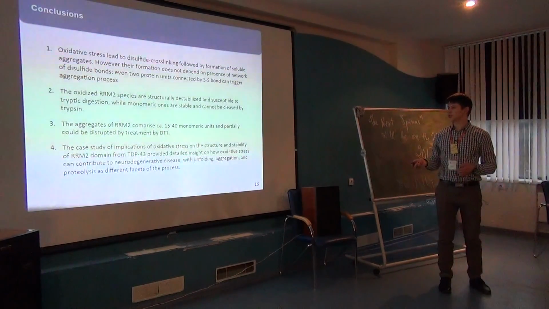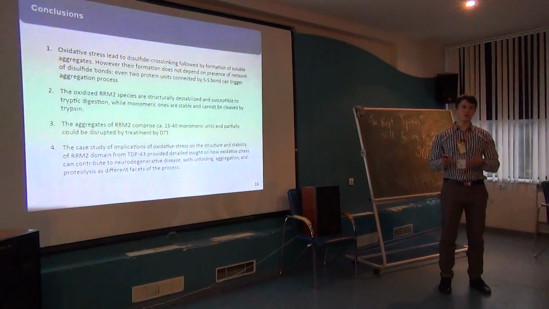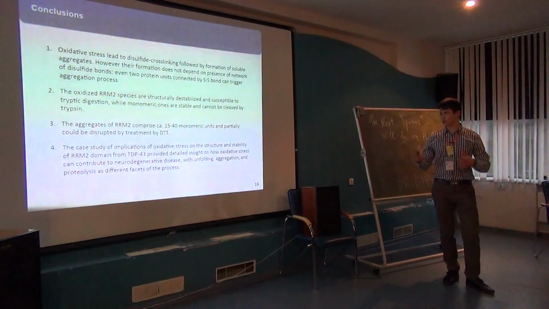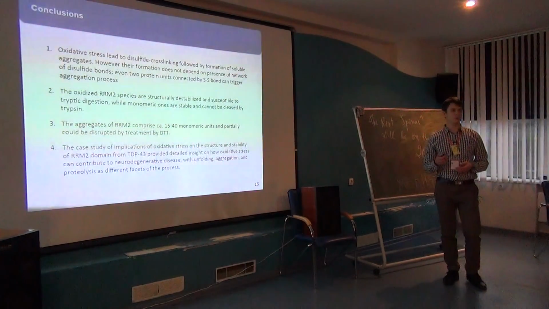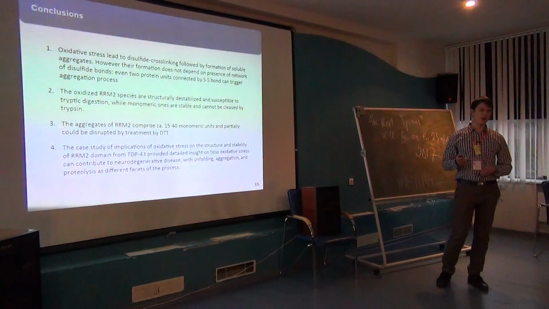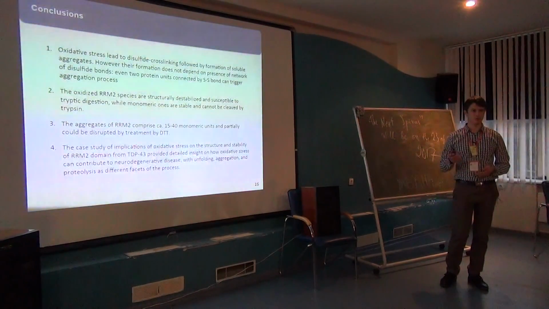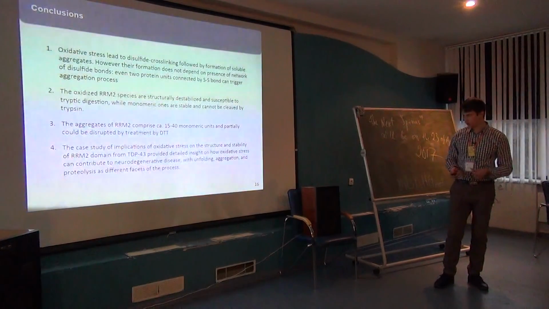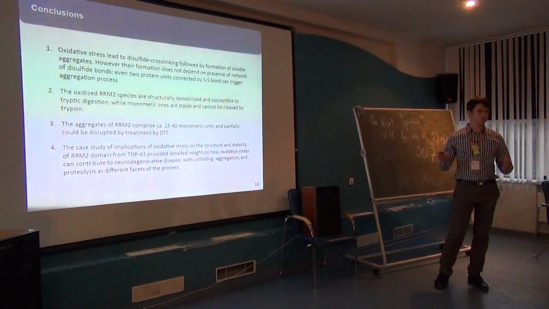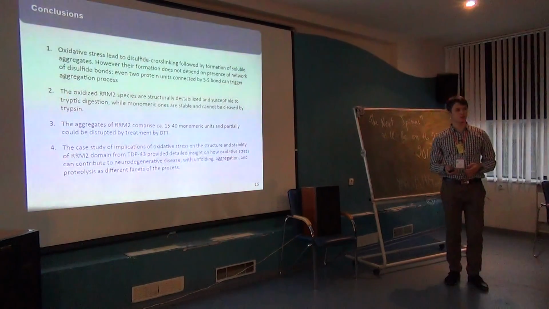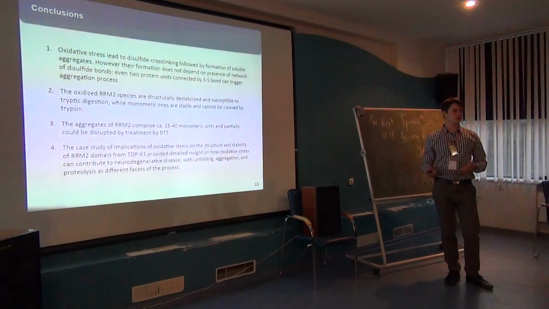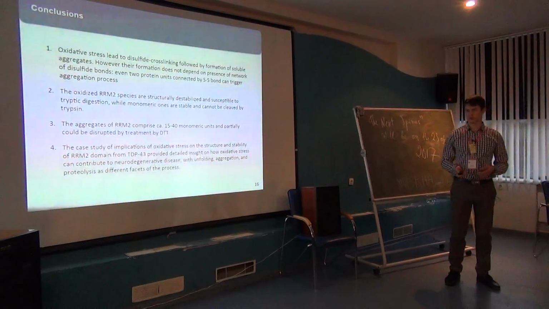So the conclusions are such that we studied oxidative stress from very, very different points of view, and we obtained, I think, the first structural information about how oxidative stress changes the protein environment, and we obtained a broad and very detailed picture of how this oxidative stress can lead to consequences that are observed in neurodegenerative diseases.